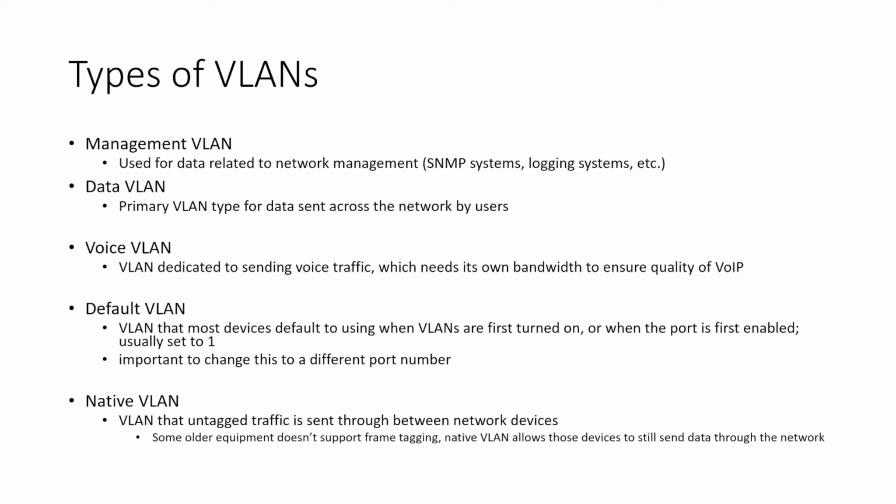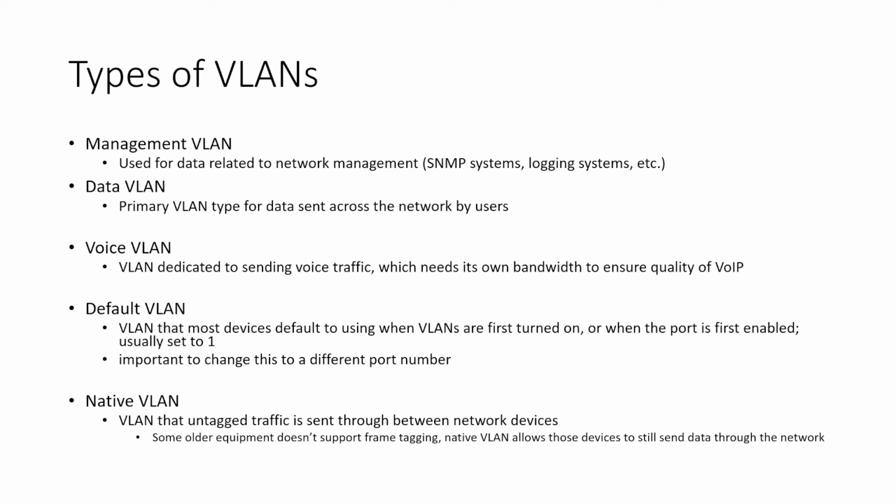The default VLAN is basically the VLAN that network equipment defaults to using when ports are enabled. This default VLAN is usually VLAN 1. Due to security concerns, it is important to make sure that the default VLAN on any equipment capable of recognizing VLANs is changed to a different VLAN number, as generally the default port is also assigned to ports that are active but not in use.